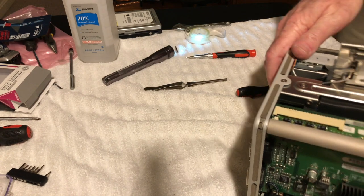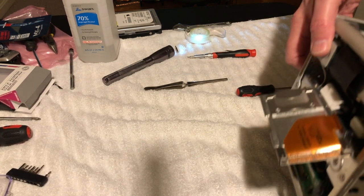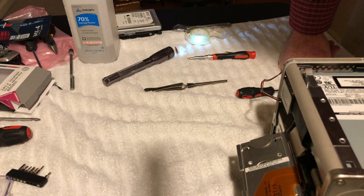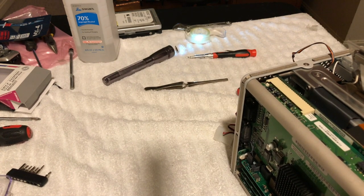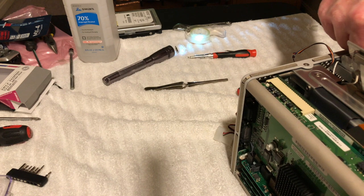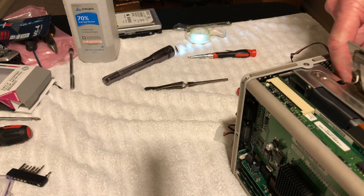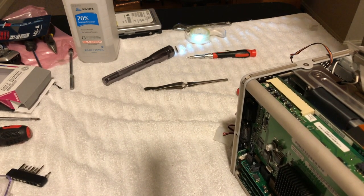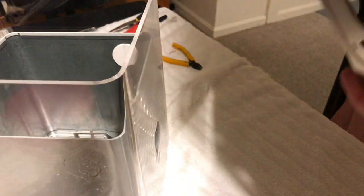Could do it on the optical drive. Nah, I don't need that. Plugged in. Yeah, really, that's the only thing. This to get the fan wired up here. Okay, guys, so I got the fan wire hooked up.